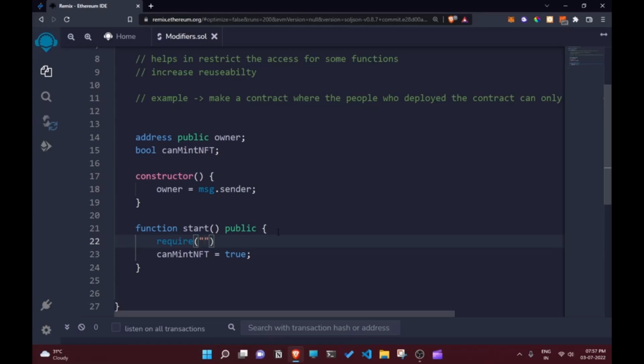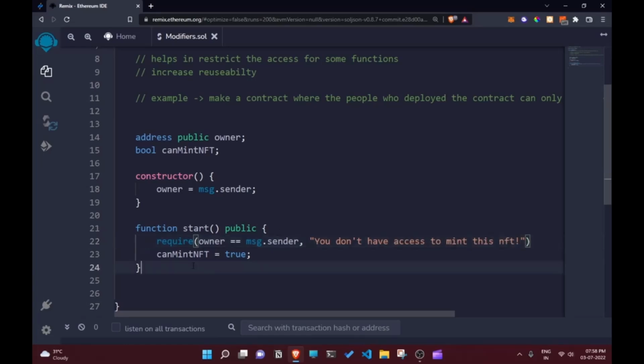So let's add a require statement that if the owner is equal to msg.sender, then you're good. But if not, then it throws an error that you don't have access to mint this NFT, right?